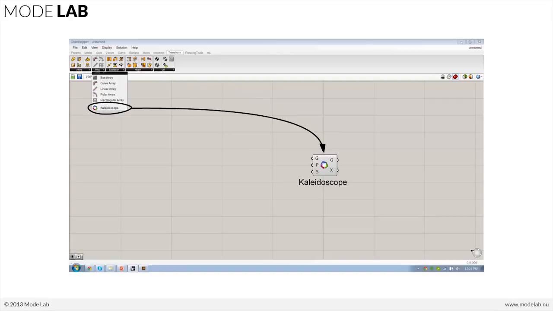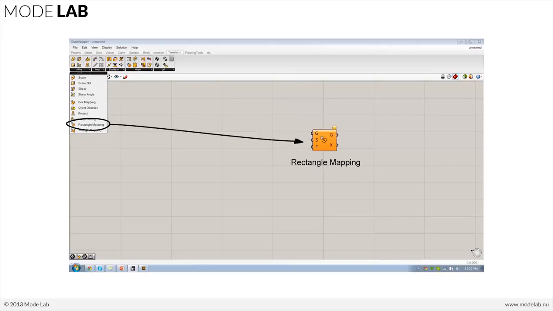And even more so, we can use more complex transformations that combine individual transformations, such as the Kaleidoscope. So it's a kind of compound transformation to create some additional complexity within the collection of elements that we're distributing. And then we can take one of the relatively new objects called rectangle mapping, and if we were to, say, first distribute a series of rectangles, we could then apply a particular type of geometry into each one of those rectangles.